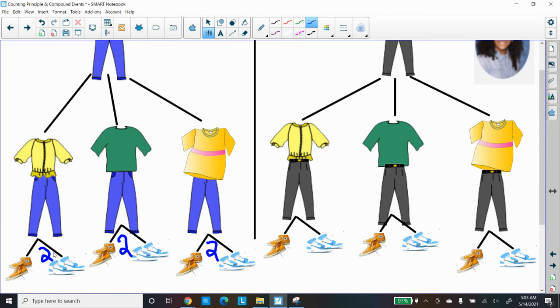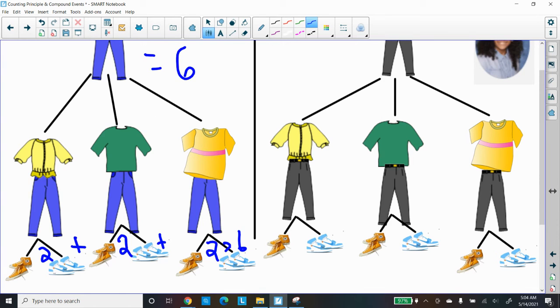But now notice it adds an extra layer to it because of the sneakers, because she's wearing a different color pair of sneakers, and it's not the same outfit because the sneakers match with something different on her outfit. So now instead of having 3 different outfits, we have 2 plus 2 plus 2 equal a total of 6 with this pair of blue jeans.